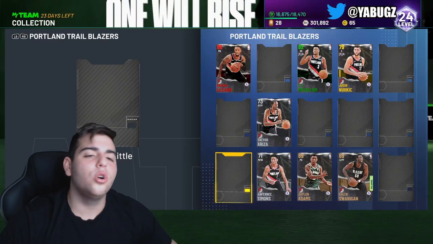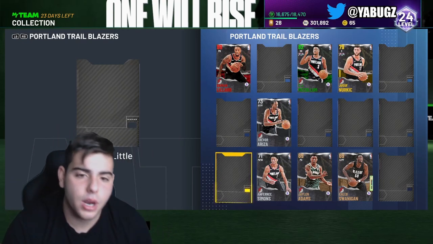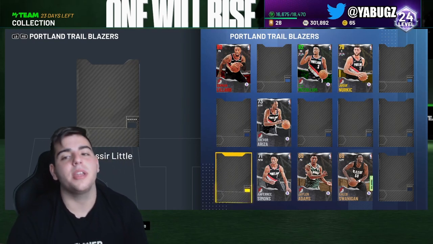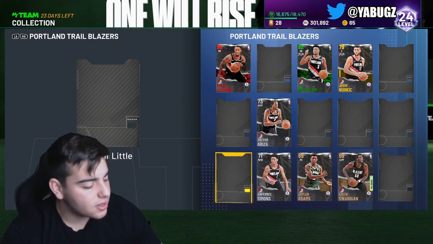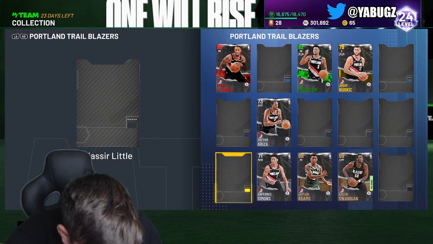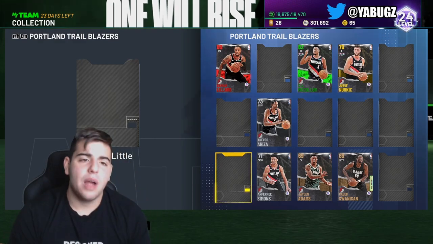What's good, YouTube? It's your boy Bugs back on another NBA 2K21 MyTeam video. And guys, today we do have a new free diamond coming in TTO Online. We're going to get right into it, man. We got the stats here. The new player is Sven Nater. Okay, it looks like he was on the Clippers. And we're going to go right into his stats.